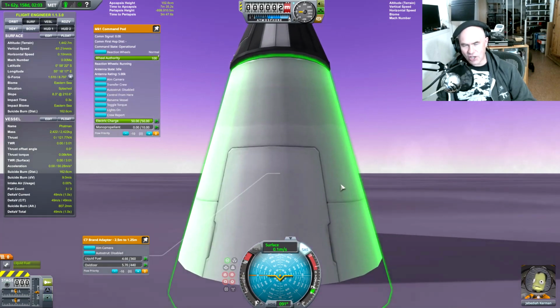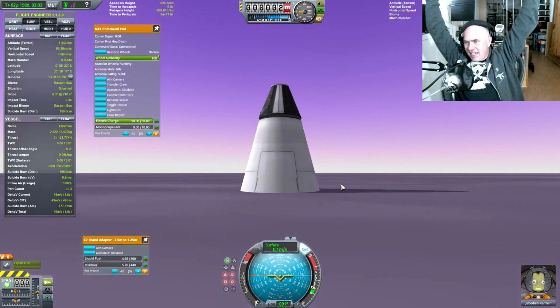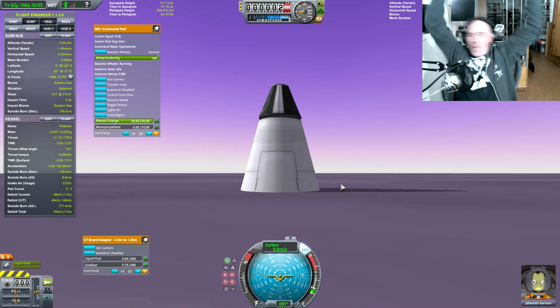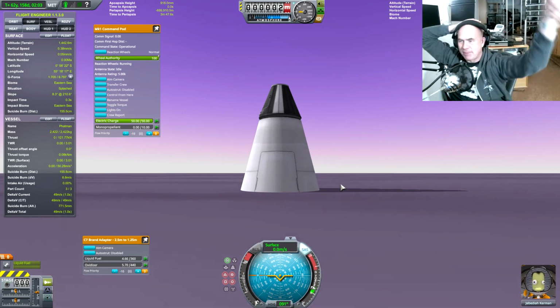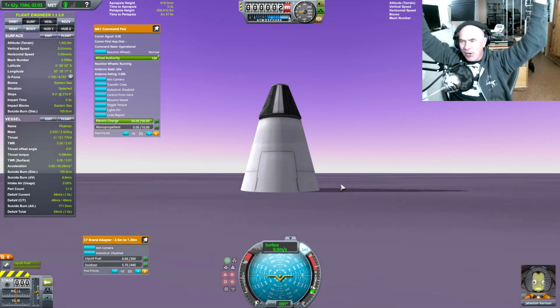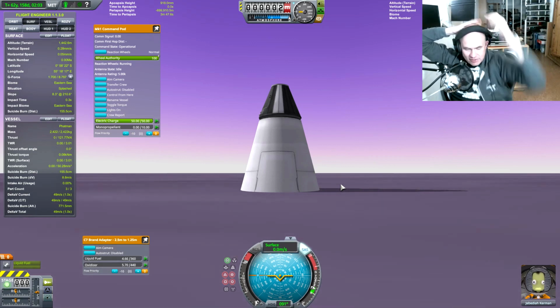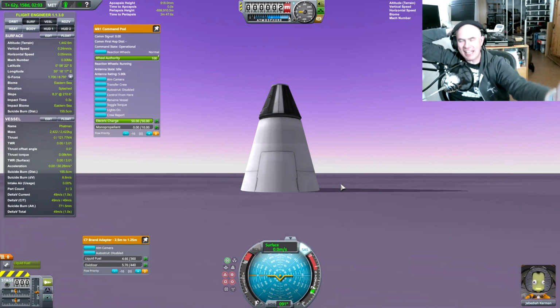Excellent! And all 3 parts survived! Victory! With 49 meters per second of delta V left. Woo! Mad skills. I'm so happy. Woo! Oh my goodness! That was special. F5. We did it! We went everywhere.